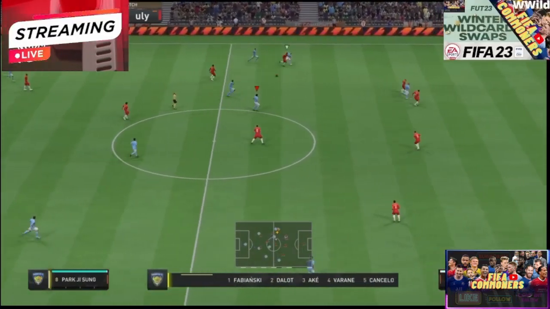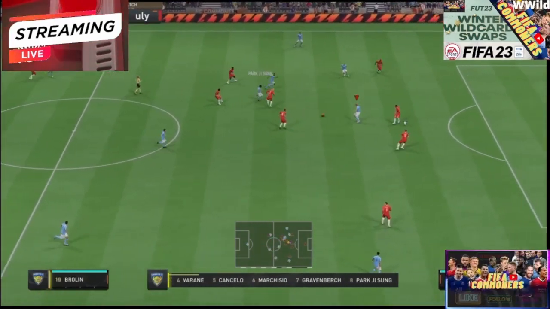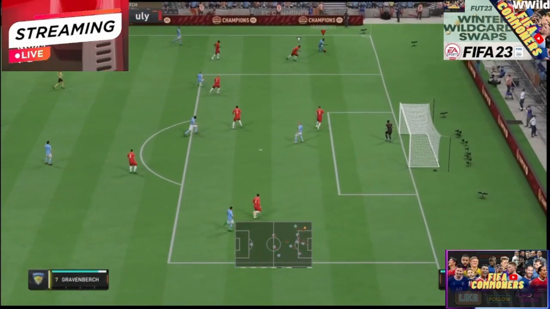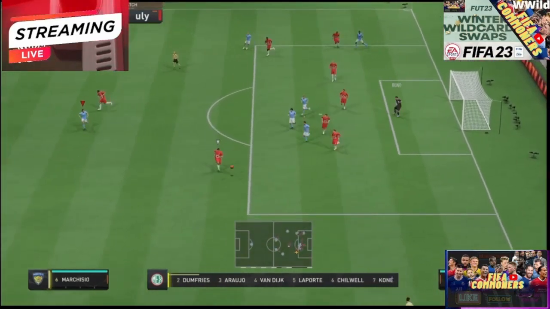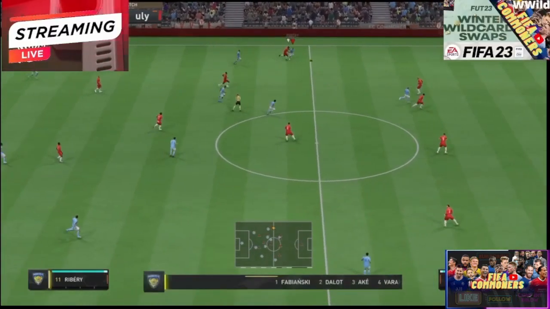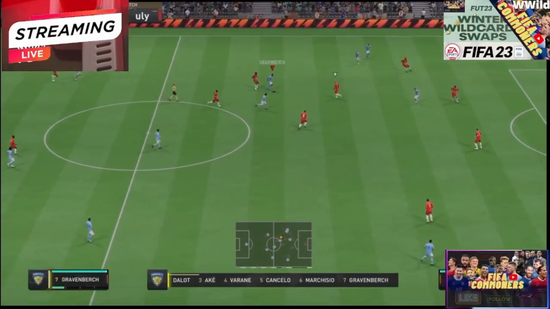So Ribéry has the ball right there, passes it to Park Ji-sung. Look at that. Gravenberch has the ball, does a run, a fantastic run right there. And then Ribéry passes it to Gravenberch, and look at that. He takes the left wing position, is going to send this brilliant cross. Unfortunately, the goalkeeper is able to put a hand there, and it doesn't meet its destination. But still, you saw how good he was at moving across that pitch. He didn't slow down the game, only made the game move a little bit faster.